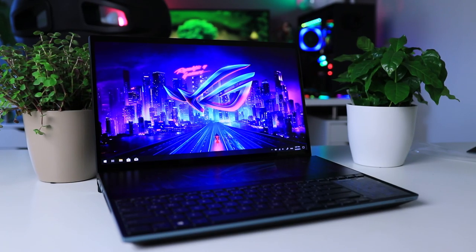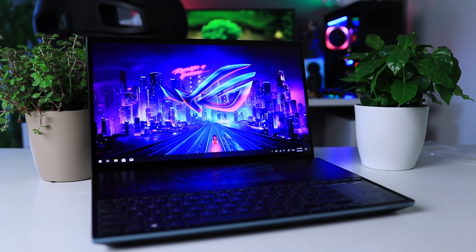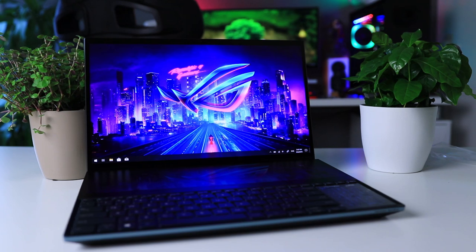Some of the things that take a bit more time to test, like battery life, for example, is something I cannot do in one day, but I don't expect this laptop to last a whole day on one battery charge, being that it has such powerful hardware and it has two 4K screens. So if that turns out to be true, don't be disappointed. It's just something to expect from this laptop.